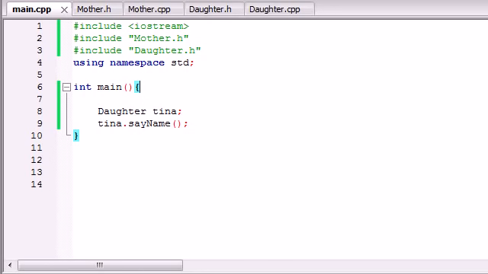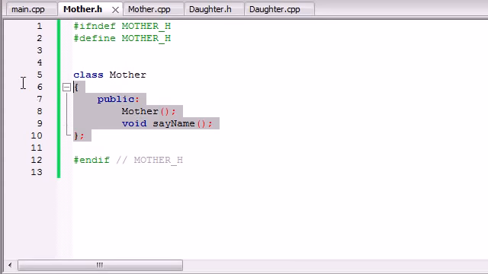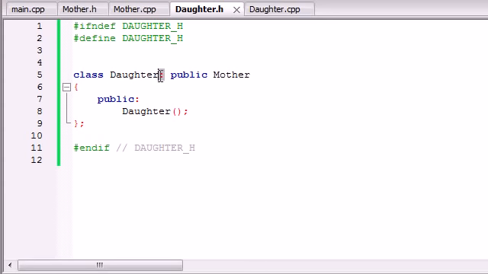So again, what inheritance is, is this. Whenever you have a class, and you want to inherit the stuff from another class, you can write a colon and then public and then the name of the class. And what this does is it takes everything from this class and it sticks it in this class. So this is called the base class and this is called the derived class. Whenever you inherit, everything from the base class gets thrown in the derived class. So now, even though we can't see the same name function, it's there.